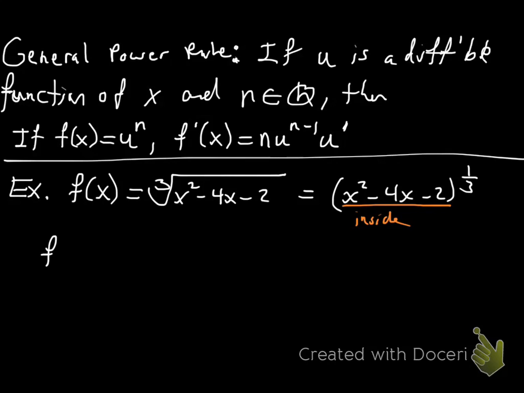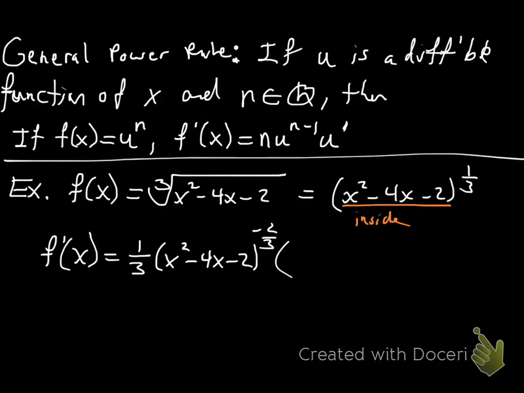Okay. So if we use the generalized power rule formula, that 1/3 is going to come down, and then we're going to put the inside junk in, and then we're going to subtract 1 from the exponent, multiplied by the derivative of the inside. So that's what's happening using the chain rule. 1/3 comes down, junk inside, and then subtract 1 from the exponent. So instead of 1/3, it'll be negative 2/3 when we subtract 1 from it. Derivative of the inside stuff is 2x minus 4.